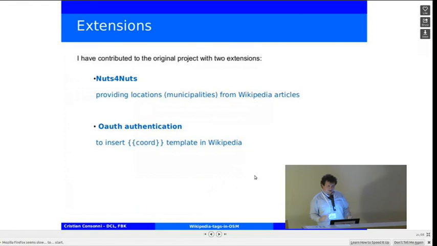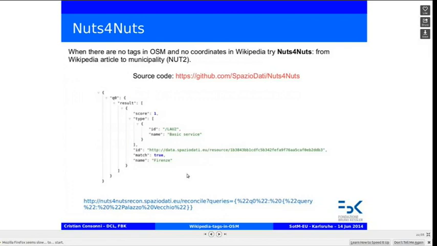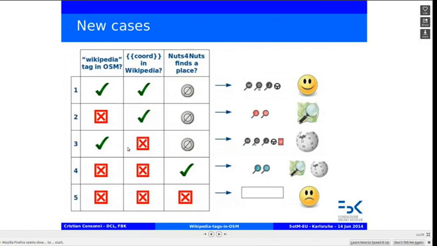And then one other thing is this tool, which is called Nuts for Nuts, that I presented more extensively last year, which can use the beginning of the article, the abstract of the article from Wikipedia, to derive the name of some municipality. And so in the ugly case that we don't have any information, we use this tool to find at least the municipality name so that a link to the center of the municipality can be provided. And when you click on the icon, you get the JOSM or iD editor centered on that municipality, and so you can look around to find the place. So in this case, you are invited to edit both Wikipedia and OpenStreetMap to add the exact coordinates. Still, the case could be that this tool doesn't find anything, and so we still have the sad face case.